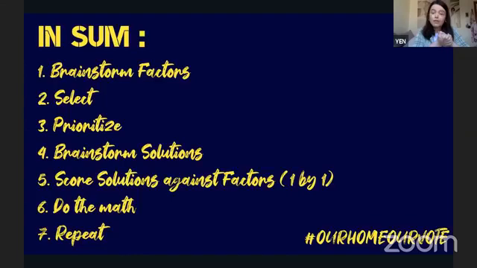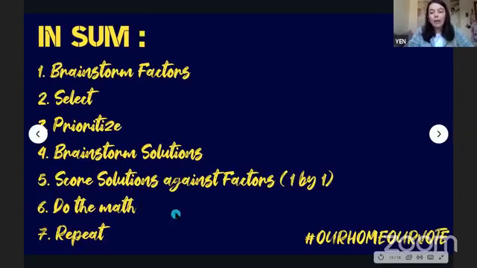Once we have our solutions identified, we are going to move on to scoring those solutions against the factors one by one, which means, how good did this candidate do on their policies? How good is this breakfast cereal at being healthy for me? How good is this career in terms of career development? All the different solutions that you have, based on the factors. You give them a score, 1 being the best, and 3 or 5 or 10, depending on how many solutions you have, being the worst. So that's basically what you do.